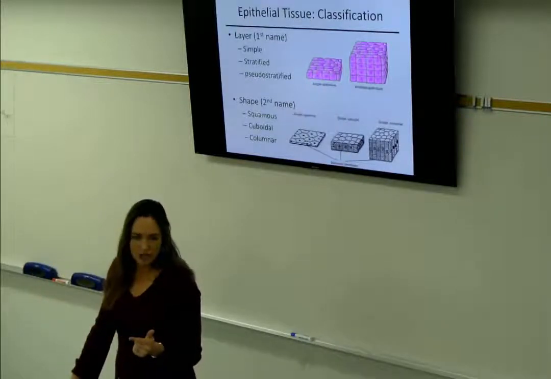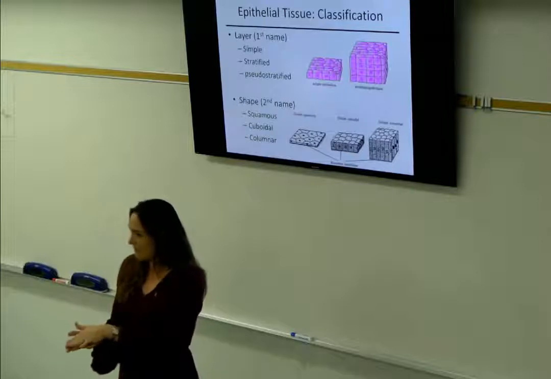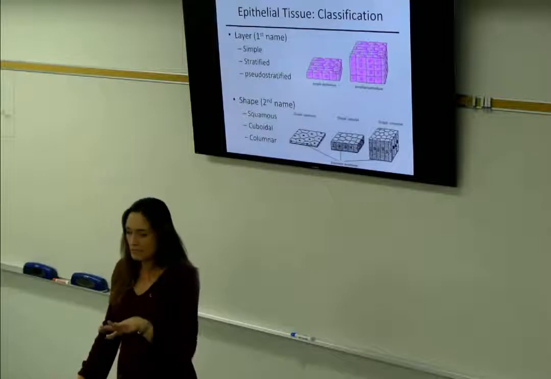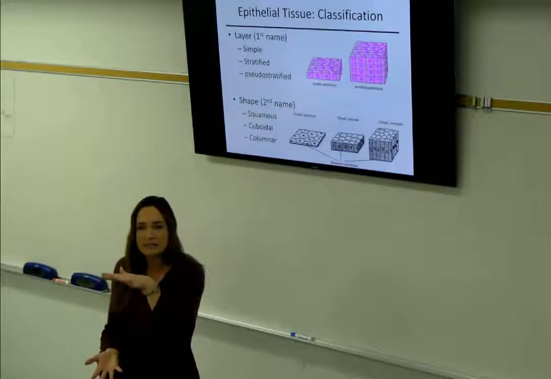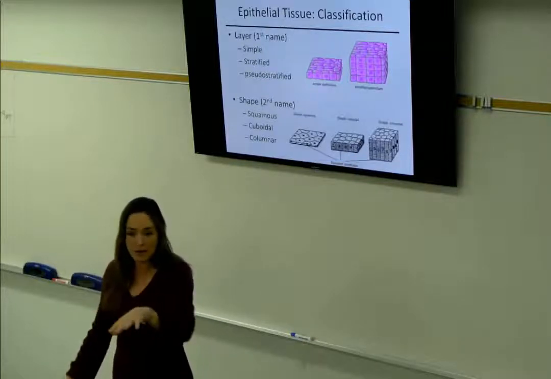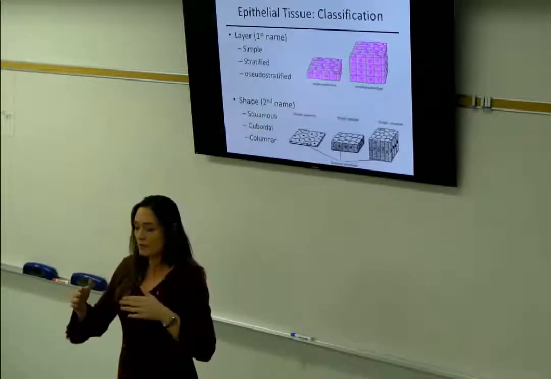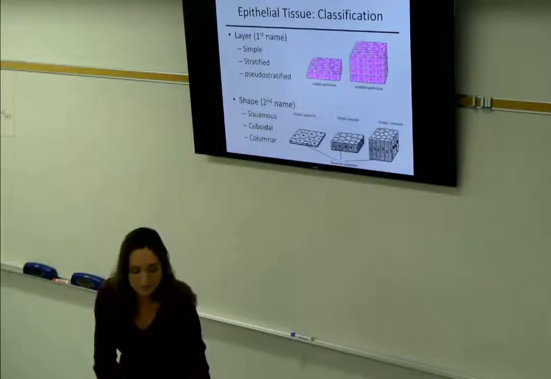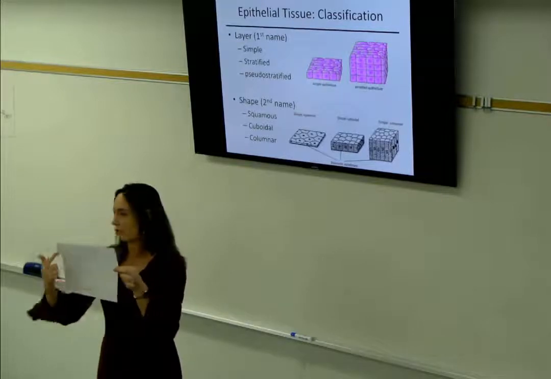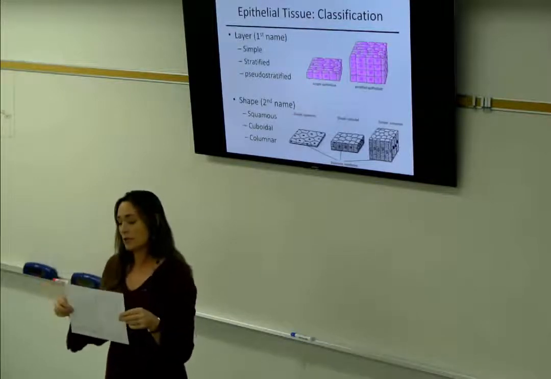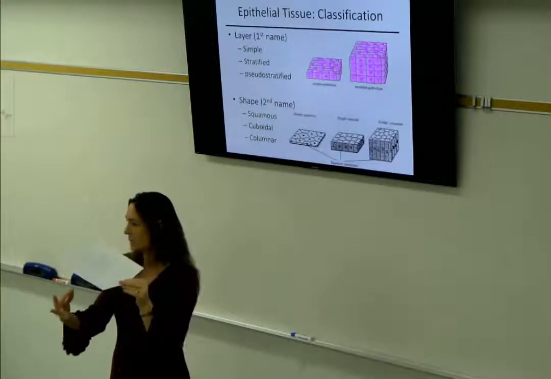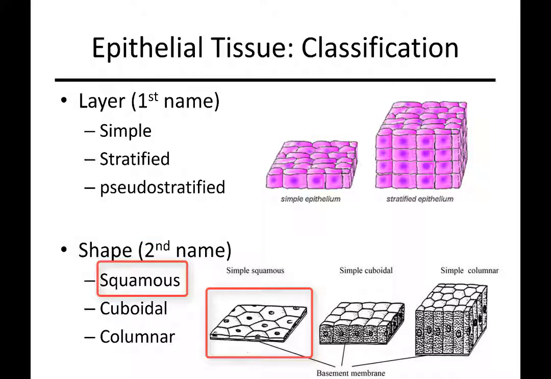So of the shapes, you have tile, which is going to be flat but thin. That's what you looked at when you did the cheek cell swab. It was actually the top layer of a stacked layer, like a stack of pancakes. You end up swabbing that top layer of pancakes out, and that's what you're looking at. If you were to look at it from straight on, like this piece of paper, it looked like a big cell square or whatever shape you saw. But if you had the opportunity, which you probably wouldn't on the microscopes, to see it from the side, it would be incredibly thin. So it would be like a piece of tile. And so that's known as a squamous.